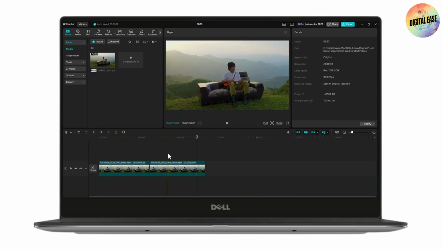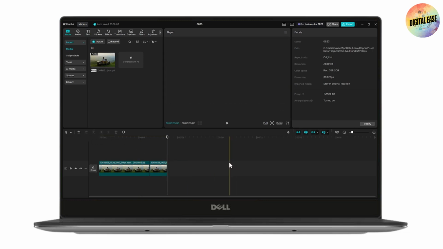Or the other way is, for example, if you don't want to split the video and if you want to delete the left side from here, from this to this, you can just simply move your cursor there and then go with delete left, which will delete the left part. Or if you want to delete the right part from where the cursor is, you need to go with delete right, and it will delete the right part.